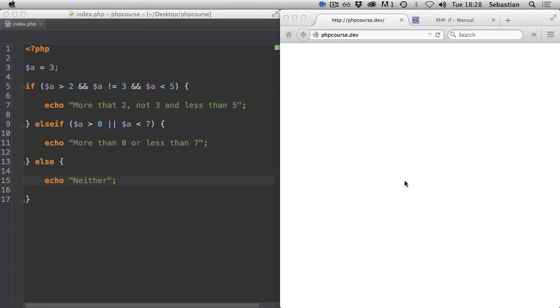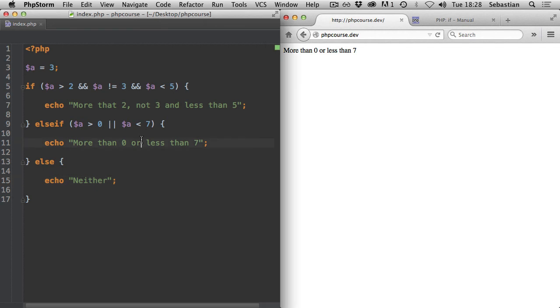And if we save it and preview it in a browser, there we go, more than 0 or less than 7. So this one has been triggered, because even though a is more than 3, it is actually 3, so the second condition has failed, and that's why we moved on to the else if statement. And this one has succeeded because 3 is more than 0 or a is less than 7.